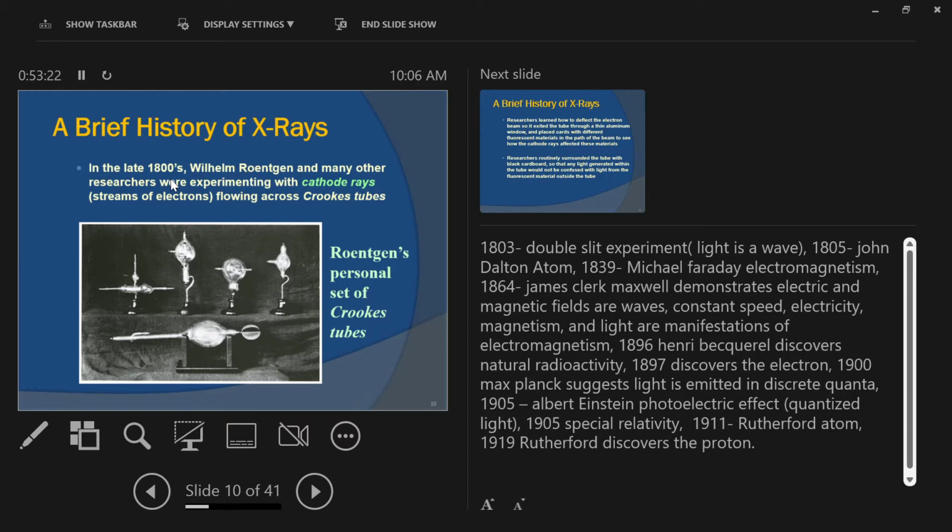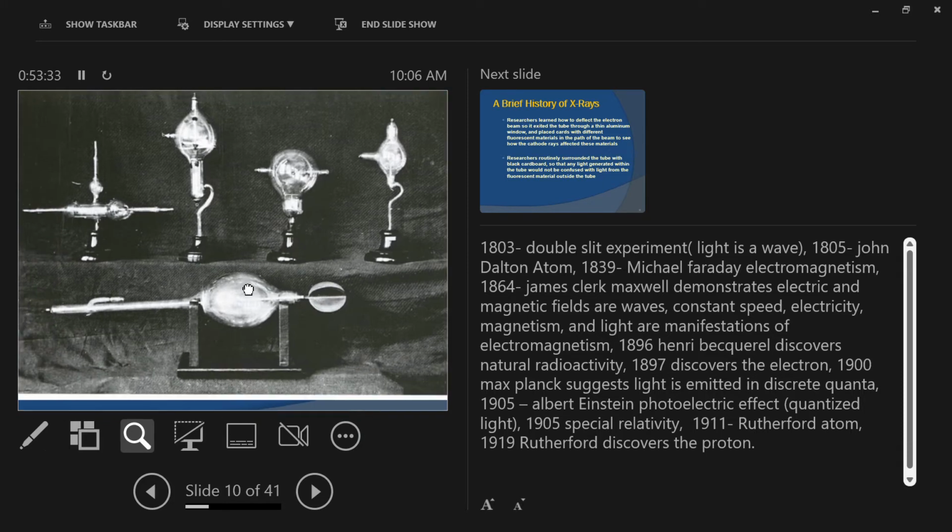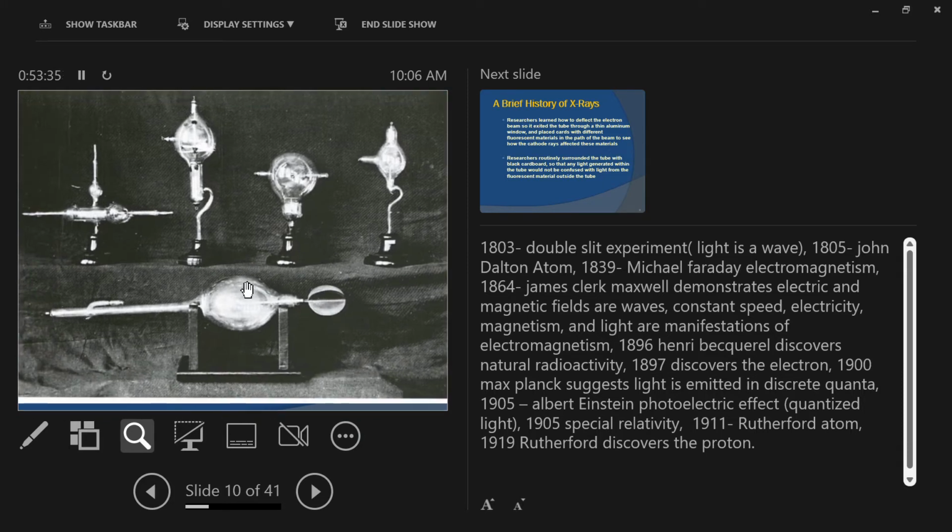Okay, but what they did know is that they could create a beam inside of these things called Crookes tubes. These things are about that big, roughly football sized. You could take an electric charge and apply it to one end and the other, and in the middle of this thing called a Crookes tube, there was a bubble. You guys could see the bubble, and inside of that bubble, there were basically two electrodes separated by a gap.